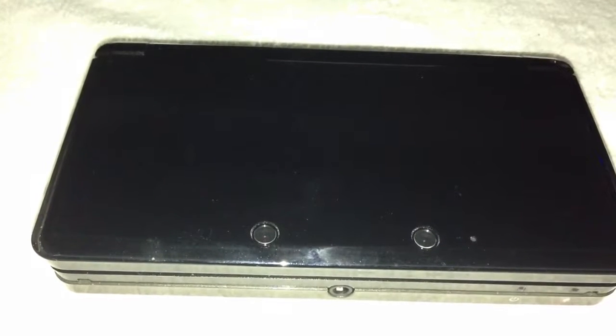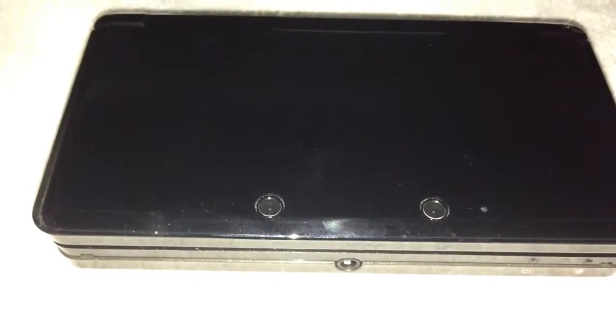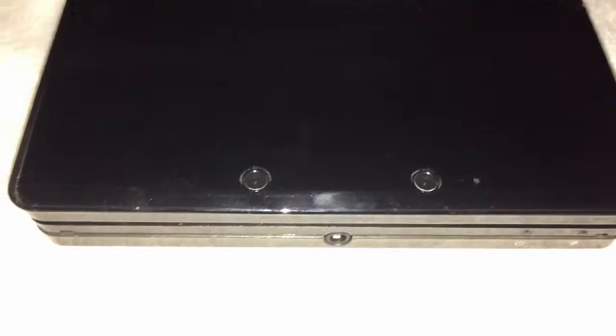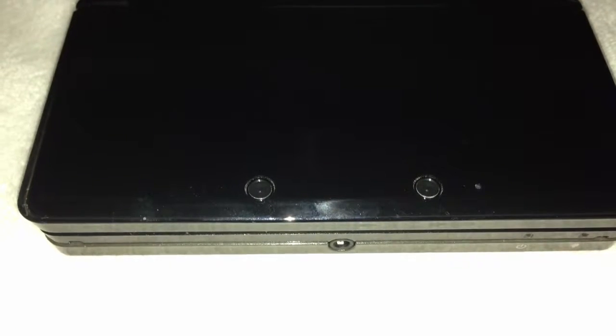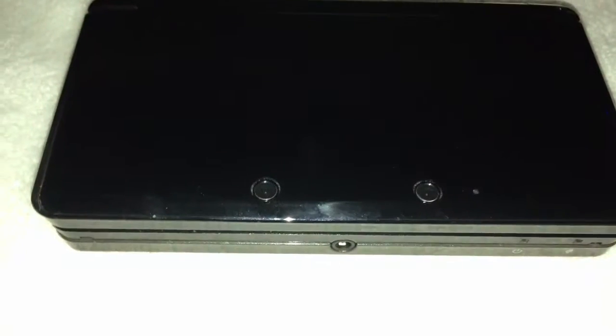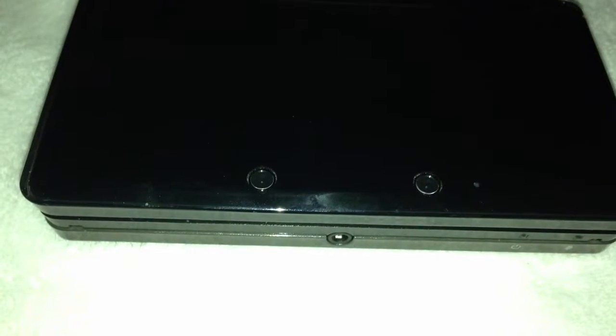Today we're going to be doing a special video of my Nintendo 3DS. I absolutely love this handheld system. I think it's great for people on the go, and I think for the games it's offering, it's a little bit better than the competition, the PlayStation Vita. Of course, the PlayStation Vita will win in the graphics market and in the more mature games market.